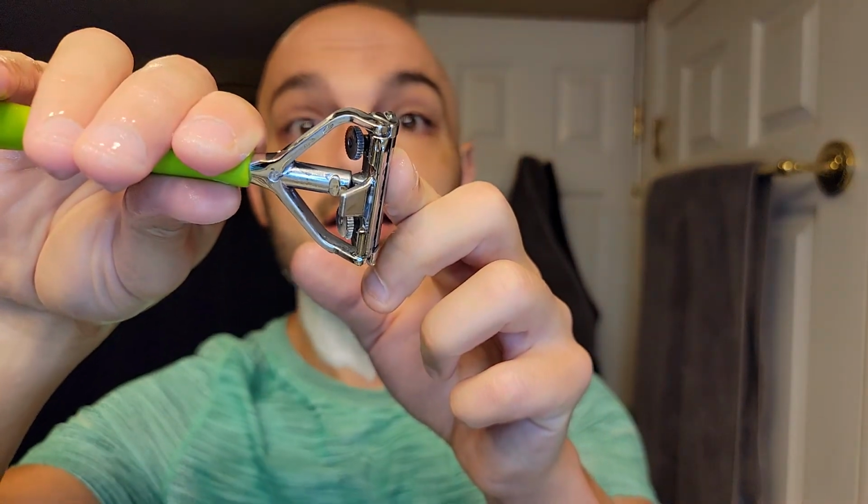Just a thing. I did let my wife try this, if you're curious. This is for any of the lady shavers out there. Her thought was that the handle being straight made getting into little tight crevices really difficult, because it had to flex almost like this in order to fit in those places. And while you're doing that, you're battling the longer handle. She liked the longer handle for body shaving, arms, the general areas that are usually shaved. But any of the intricate areas were really complicated, especially wrists. If I remember right, any of the bony protuberances, as she puts it, as a doctor, she hated it.